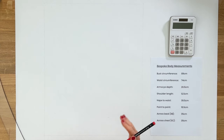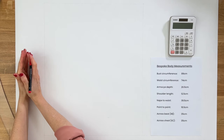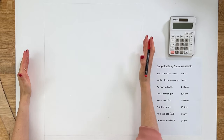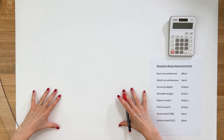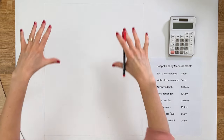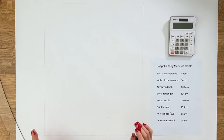To start off with, we're just going to draw a nice rectangle. So with the piece of paper in front of us, our neck is going to be up at the top up here, neck and shoulders, and this is going to be our waist down here. So we're going to draw the back block here, half of the back block here, and the half of the front block on this side. So to start off with, we just need to draw a nice rectangle.